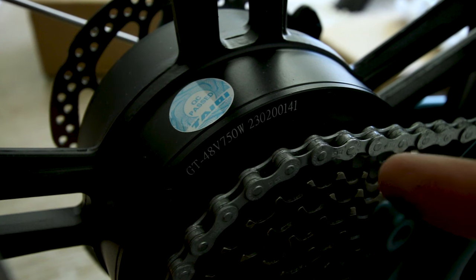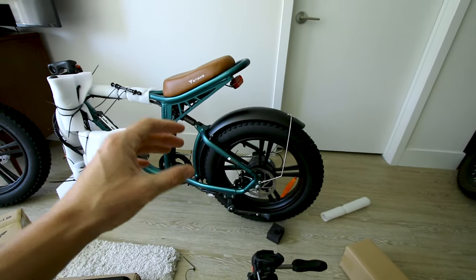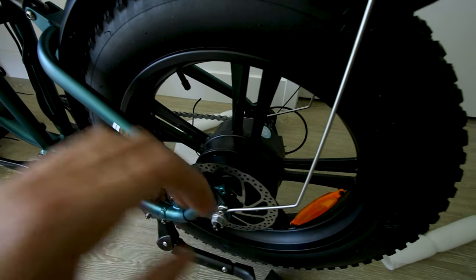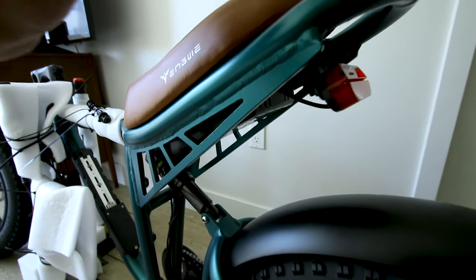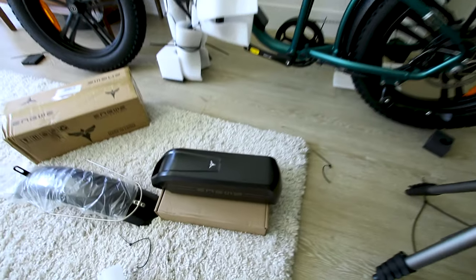And the hub motor on the rear is labeled 48 volt, 750 watt, which as you may know, is just the continuous output power rating of that motor. Really how much power that motor receives is determined from the controller, which appears to be mounted down here. But the controller has to pull that power from the batteries.